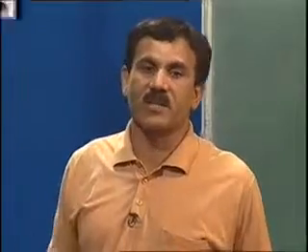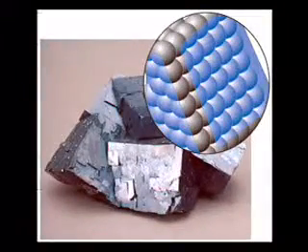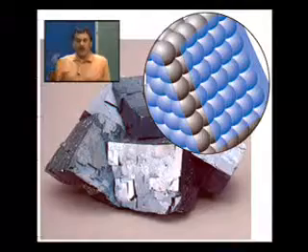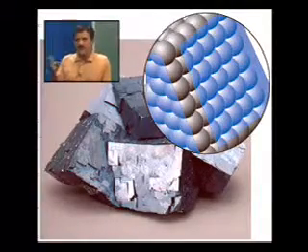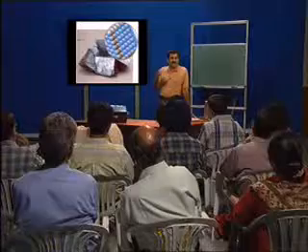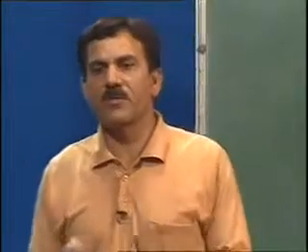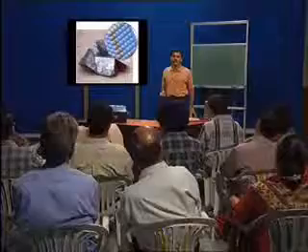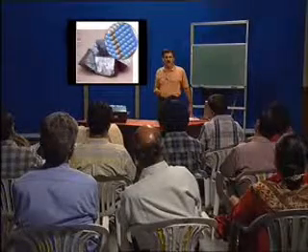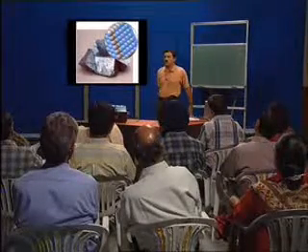Fourth and last type of crystalline solids are metals. In metals there are positive ions known as the kernels. Around these ions electrons are there, and there is a very strong force of attraction between kernels and electrons, and this force of attraction is known as the metallic bond. Of course, electrons are mobile in metals, that is why metals can conduct current, metals can conduct heat.